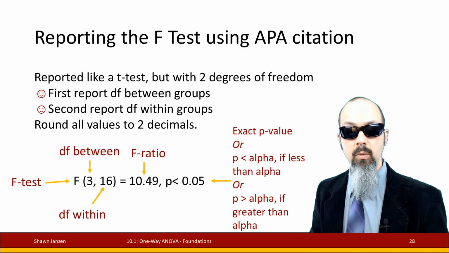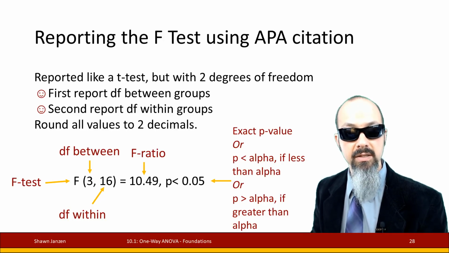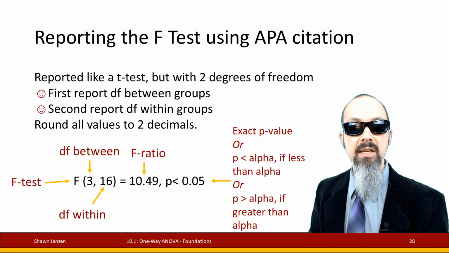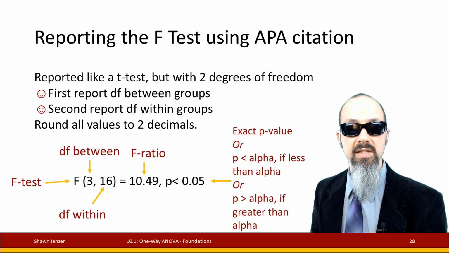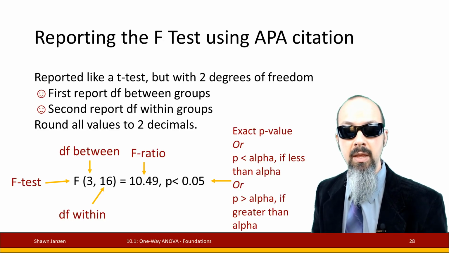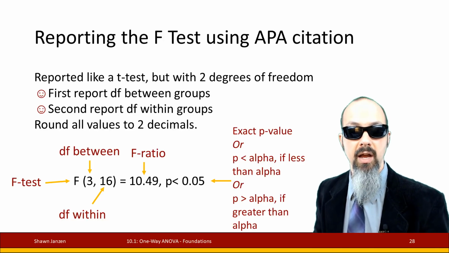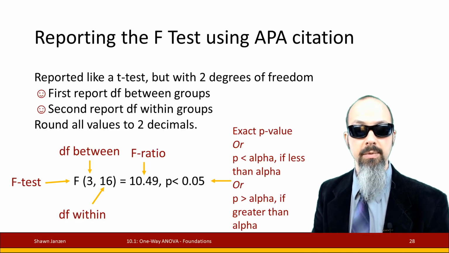Now, keep in mind, when you're dealing with your p-values, I have to tell you again, do not put in a p-value with scientific notation. Round it to 2 decimals or add in additional leading decimals until you get to your first non-zero number. Now, if you're reporting an exact p-value. If you have a very small p-value, you're more than welcome to just say p is less than your alpha. Or if you want, use a smaller number than your alpha to show that it was even more statistically significant than the alpha you had previously set. Conversely, if you're larger than your alpha, flip that inequality around to say that p is greater than your alpha. And so either way, p is less than alpha or p is greater than alpha is completely acceptable and widely used.